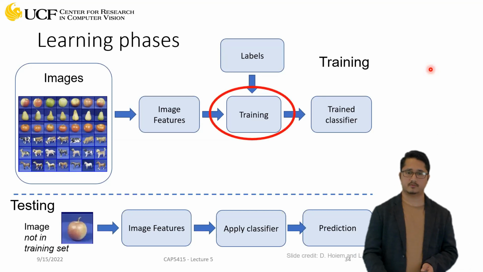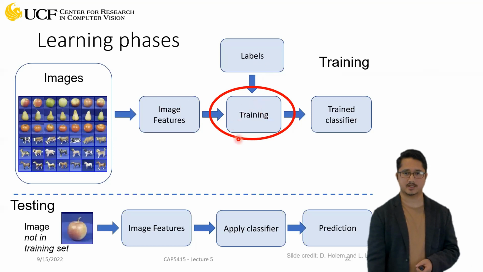Okay, so now we have briefly talked about features. We need features to train a model. We need labels to train a model. And this is the actual training part. And then the question is, what exactly is this model and how exactly are we training this? The rest of this lecture will cover what this model is, and then I have another lecture which will talk about how we train that model. Okay.